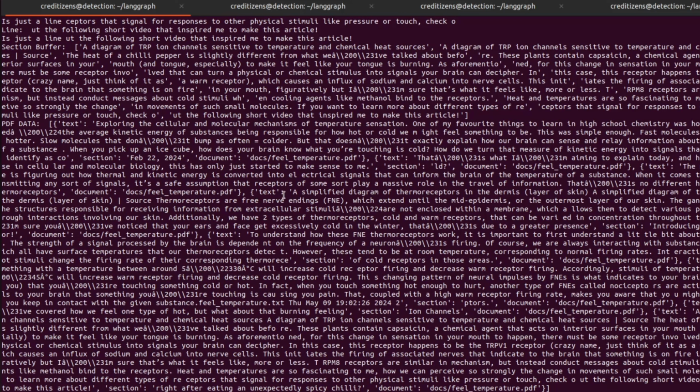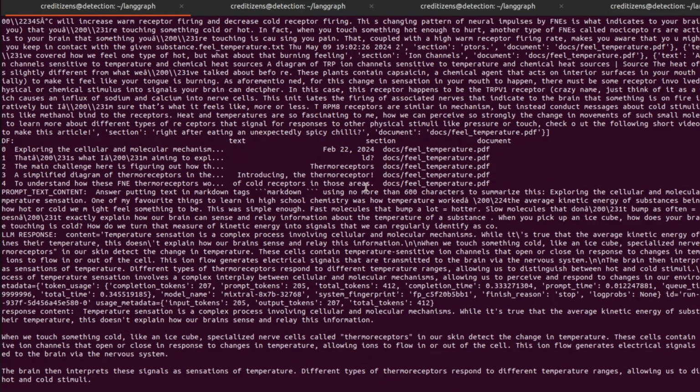So we get those objects, those dictionaries being created with sections. This is an intermediary step where we're going to combine some of those fields to make this data frame, having text, section, documents.